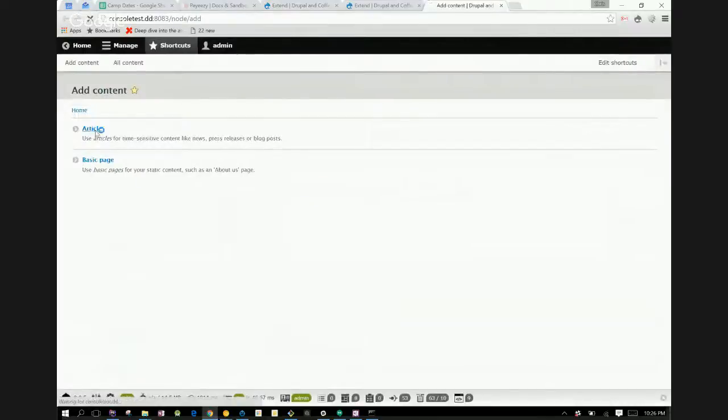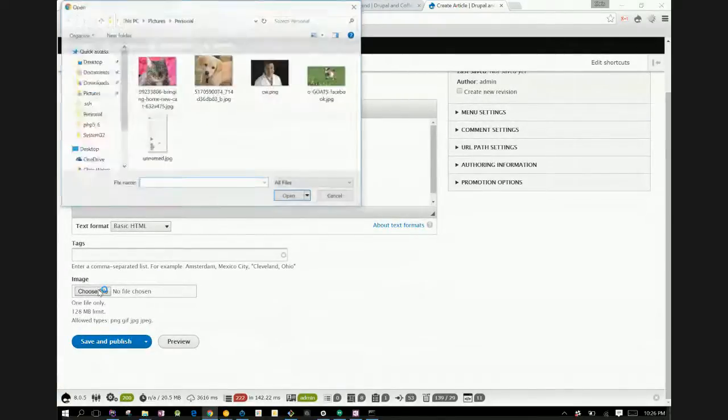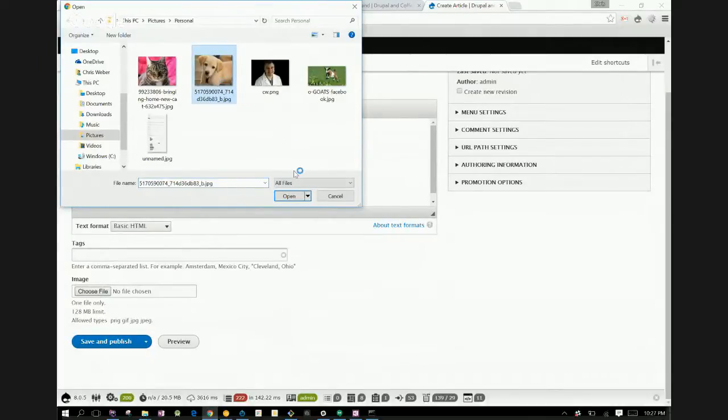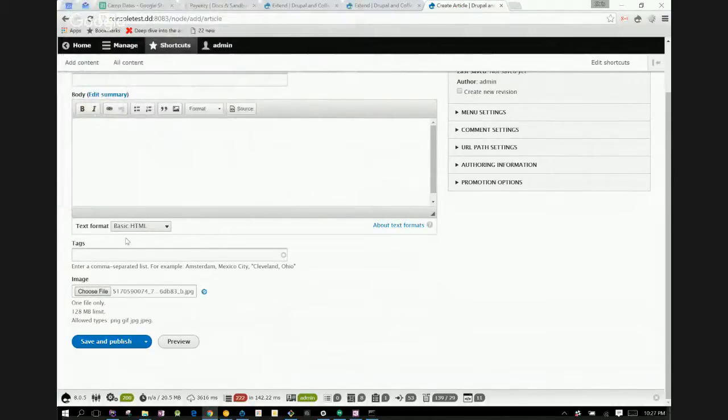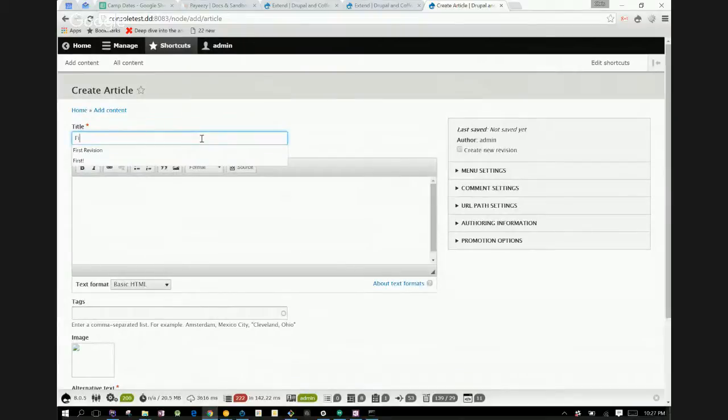And I guess what they're saying is that if I go to create an article, where they've got this image field, and I pick this nice puppy here, this action creates a file entity, and it has the image, the alternative tag, and so on, and the tags should work.